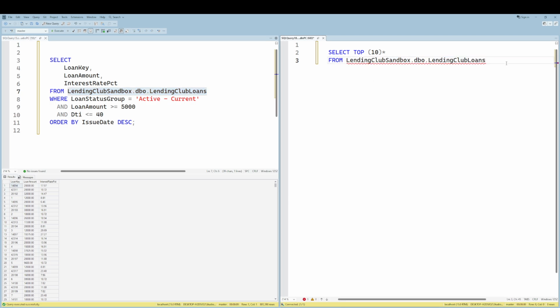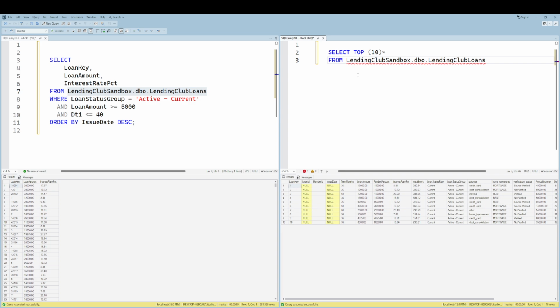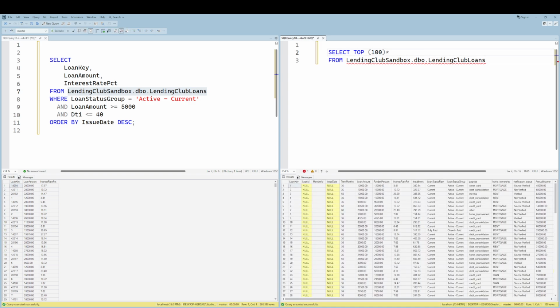If I run this, it's going to provide back the top 10 rows it finds. So if I hit F5, I'm going to see 10 rows. If you look at the bottom right here, it says 10 rows, and that's because I have a 10 here. If I had 100 here and I run it again, it's going to give me the top 100 rows. So it's a nice way to just take a glimpse at this table.